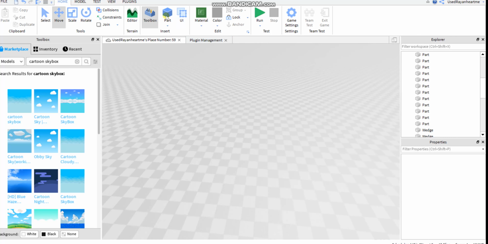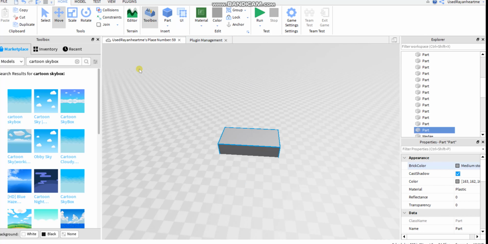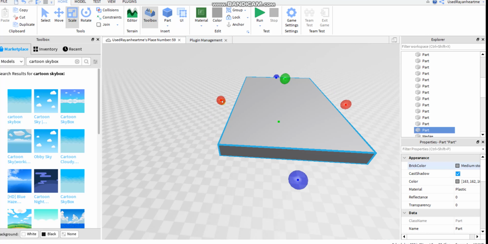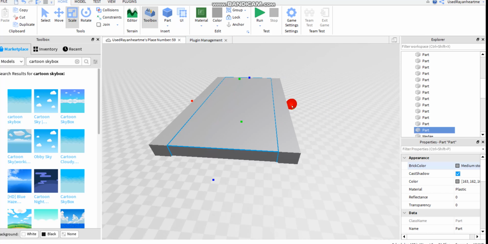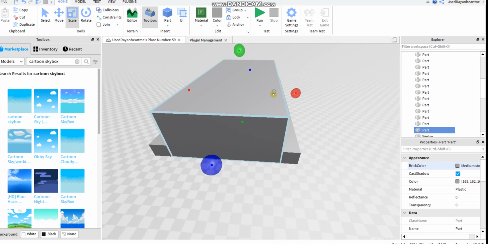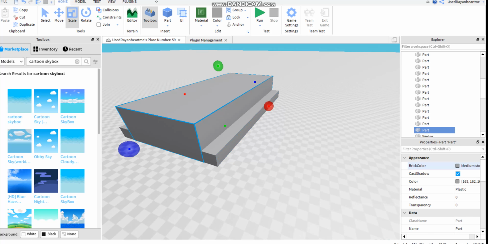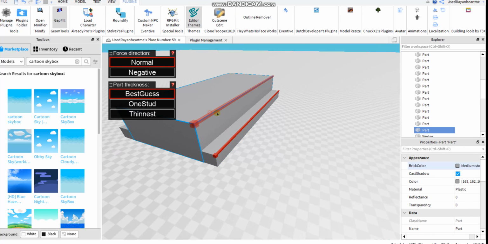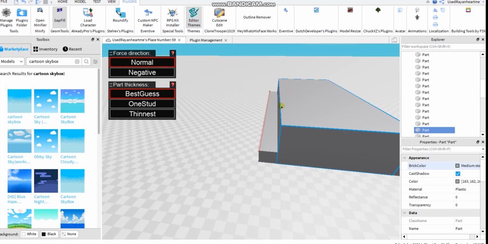So now if you want to do a roof for a house by using this plugin, so now we'll do like that, then do like that, then yeah.